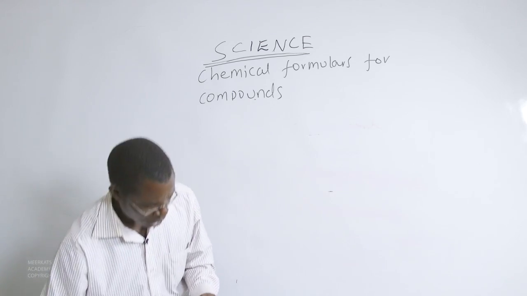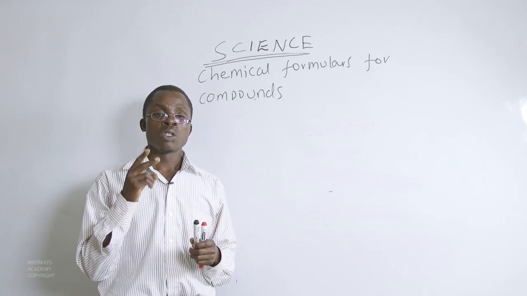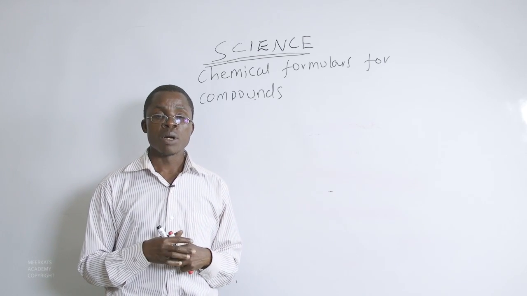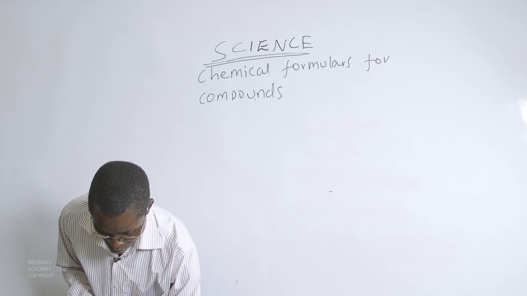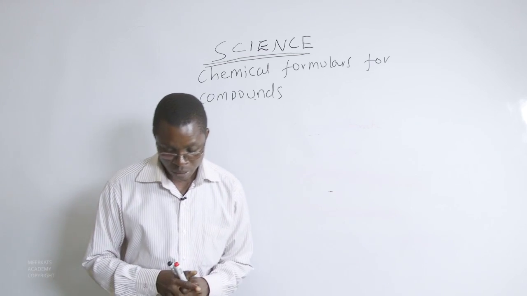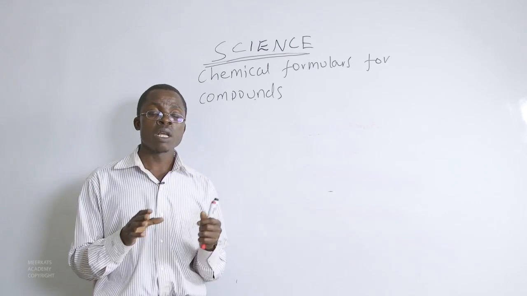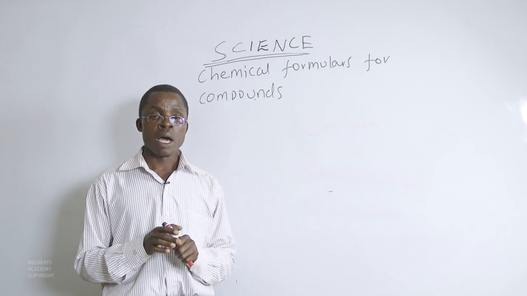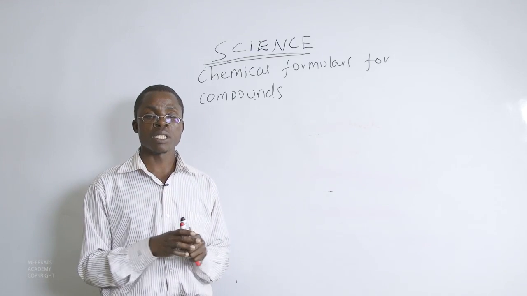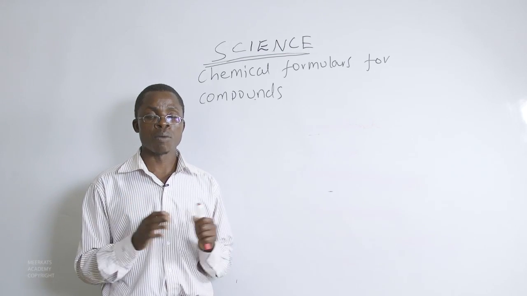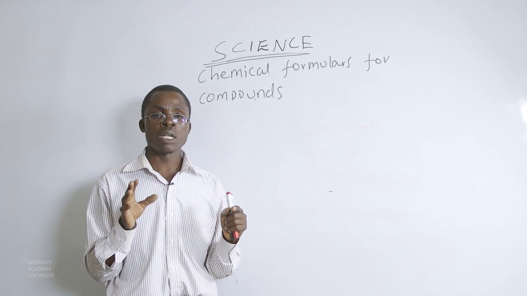So the third one is looking at a situation whereby you are having a compound that has 2 elements in its formula, but all the 2 elements are nonmetals. You also need to remember that you may find that in this case, radicals can also be involved. And where a radical is involved, there will now be more than 2 elements in that particular compound, which is not a problem as we shall be looking at it. You also need to realize that 2 radicals can also combine.